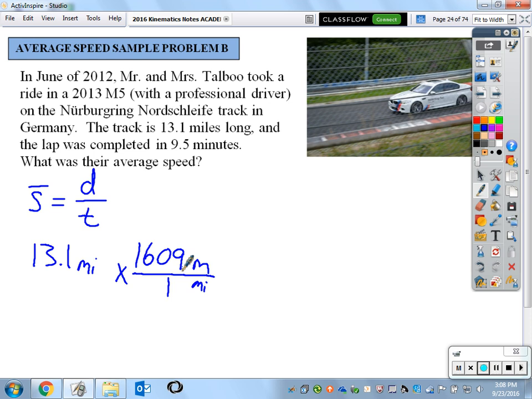Again, that number is one you need to know, because when we start to, as we will do later, convert from miles per hour to meters per second, since we use miles per hour to express everything in terms of our velocities and speeds here in the U.S., we need to be able to make those conversions very quickly. This is not necessarily a complex calculation. The miles would cancel out, and it would leave us with this. So 13.1 times 1,609. When you carry that out, what do we get?